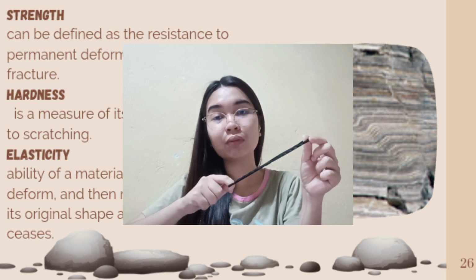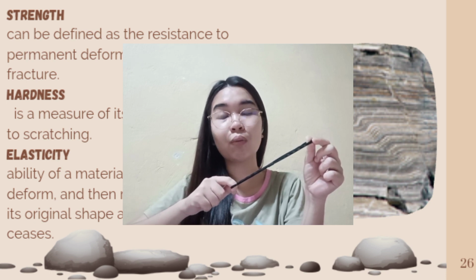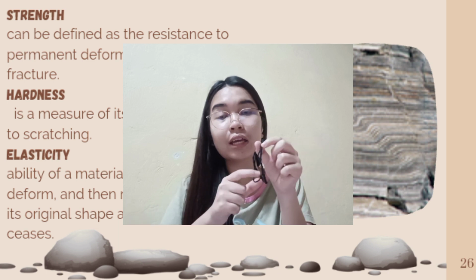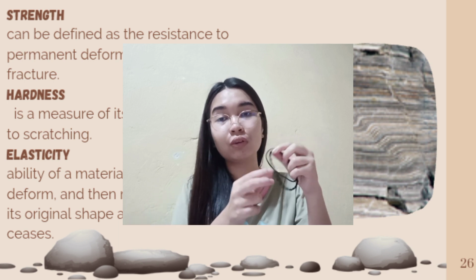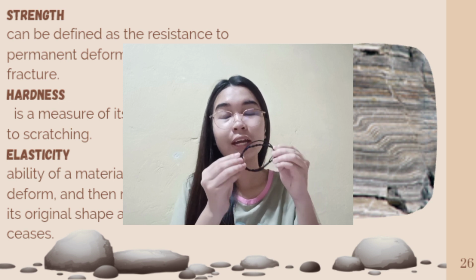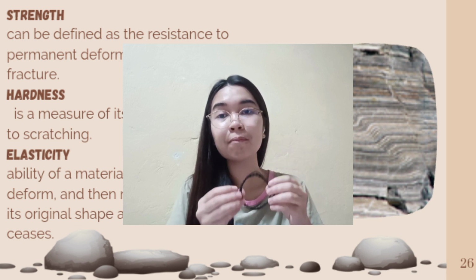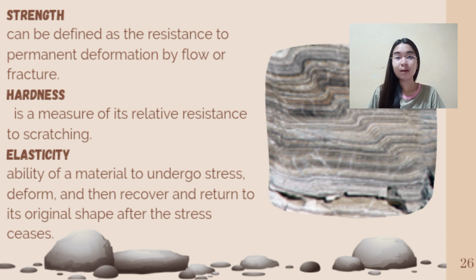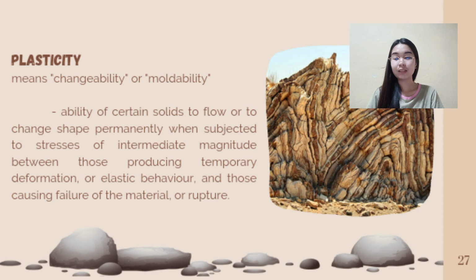And once na yung pagkakahila ko na to is tinanggal ko, wala nang force na mag-a-act. Even walang force na nag-a-act dito, yung rubber band na to is bumalik pa rin siya sa original shape niya and hindi siya naputol. Kaya, yun yung tinatawag na elastic. Another is that plasticity. Plasticity naman is defined as the changeability or moldability, or it is the ability of certain solid to flow or to change permanently.